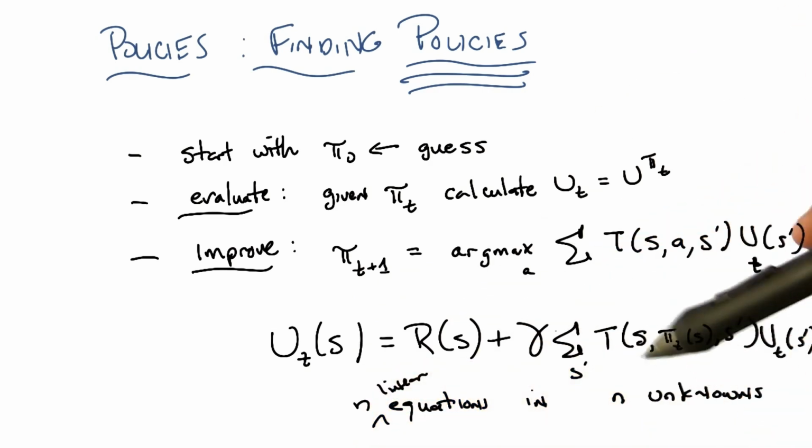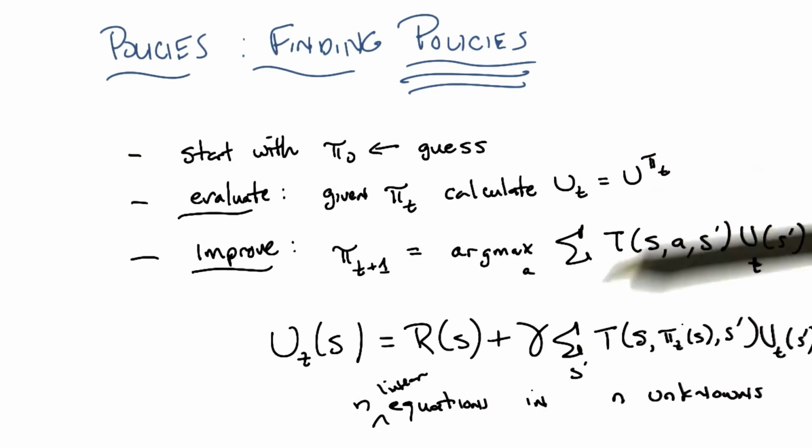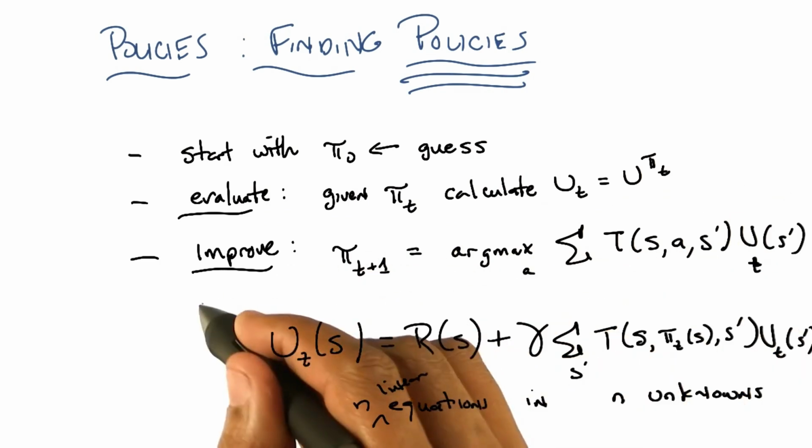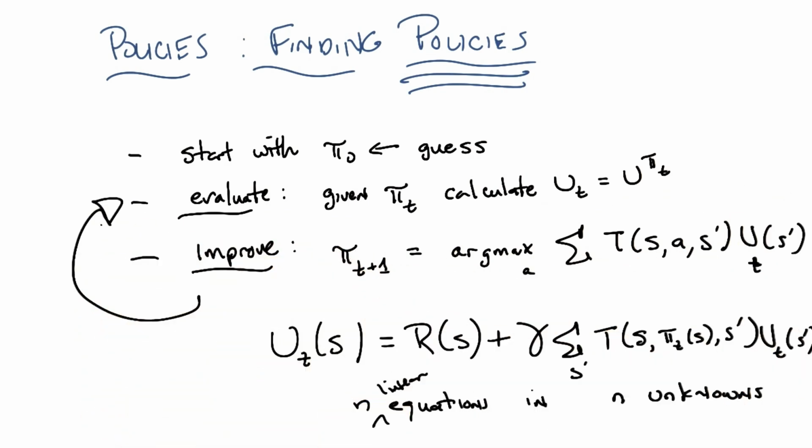And now that I have n linear equations and n unknowns, I can actually compute this in a reasonable amount of time by doing matrix inversions and regression and other magic hand-wavy things. That's very slick. It seems it's still more expensive than doing the value iteration update, I guess. Yeah, but you don't have to do as many iterations as you were doing before. So once you've evaluated it, which we now know how to do, and you've improved it, you just keep doing that until your policy doesn't change.